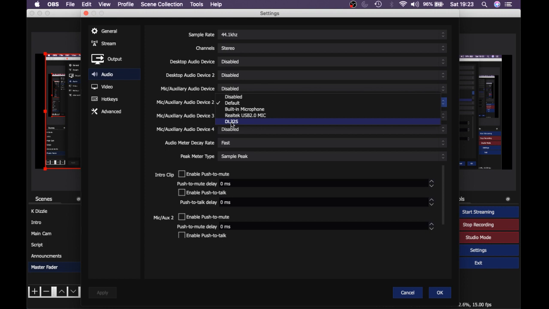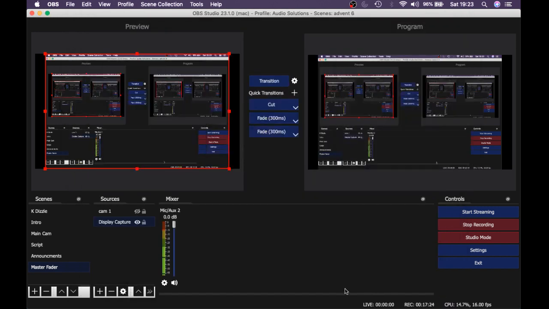So if you don't have your laptop configured the way I have my laptop configured, just pick the DL32S from here, and then you've just got the option to select it from there, and it'll give you what you want. But I've set mine up in this particular way, and that's fine. Once you've got your audio coming in, and you can see that audio, you've tested it, you can see it's coming through, you've pretty much configured your OBS to receive whatever's coming from Master Fader, from your Mackie DL32, or from your Mackie device, and you're good to go.